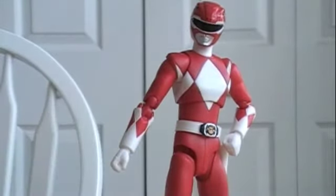But now we come to the point where we all want to see. We want to see him hold some weapons and do some really cool posing.